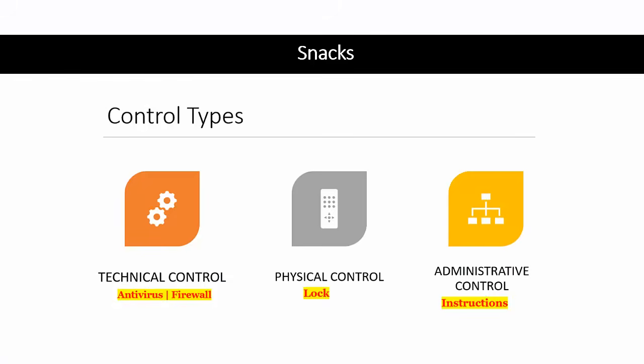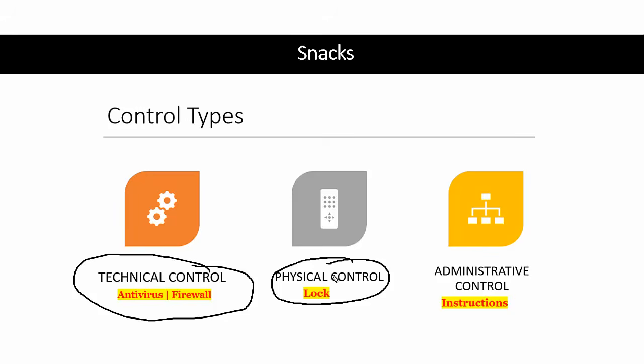When you're talking about controls, we have three types of controls. One is called a technical control, a control that you implement that is technical in nature. For example, a firewall is a technical control because in it we create rules. Whenever a packet passes through the firewall, it applies the technical logic, inspects the technical data, and takes a call. Whenever a virus attacks the system, antivirus scans the virus and, according to that, takes a call. So a technical control is something technical in nature. Second is called a physical control, something you implement physically. For example, doors and locks, that is physical control. Third is called an administrative control.